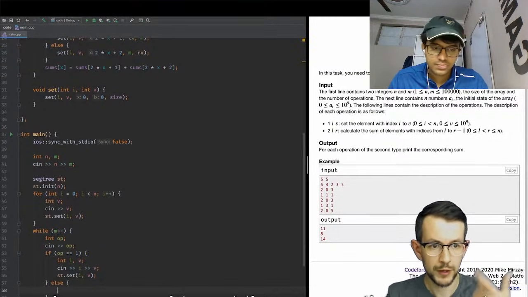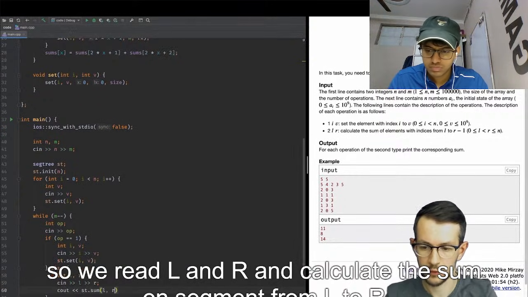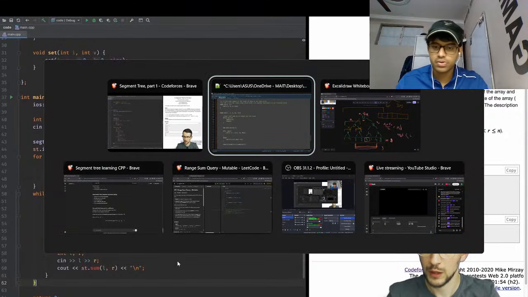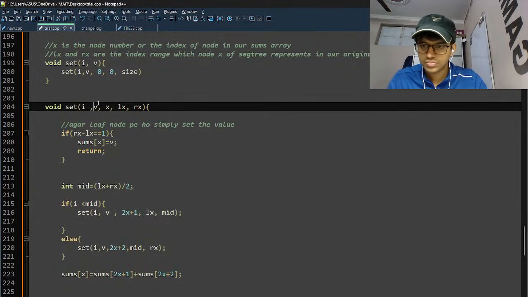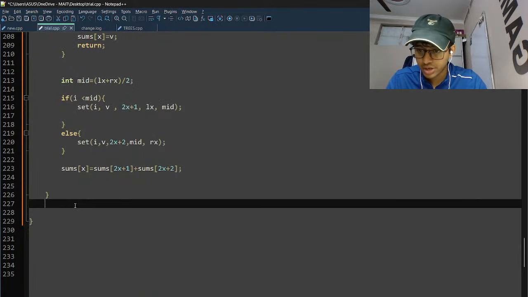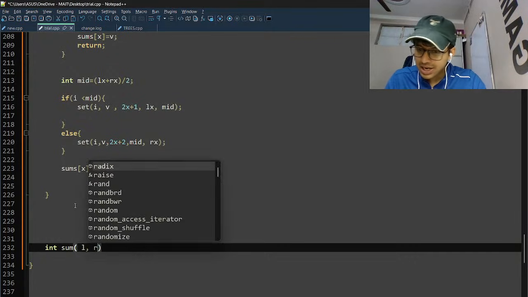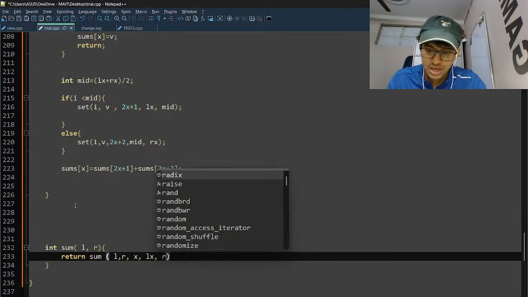Else we need to get the sum on the segment. So we read L and R. ठीक है यार, so there's another operation. ये तो सेट का हो गया. Now what if you want to find the sum operation, where you've been given L and R, बीच का सम बता दो भाई. So this should actually return another function sum of L, R, जिसके अंदर अब आप नोड LX और RX देते हो.